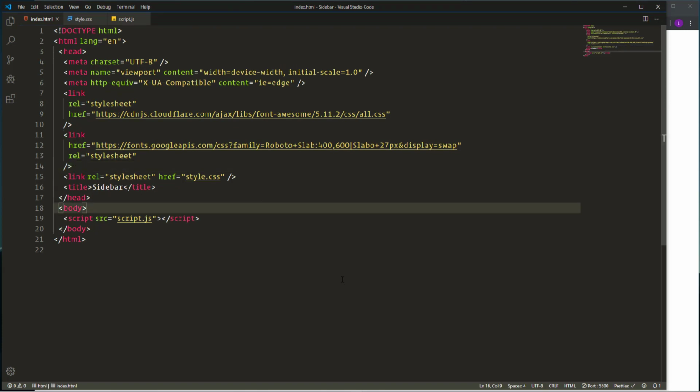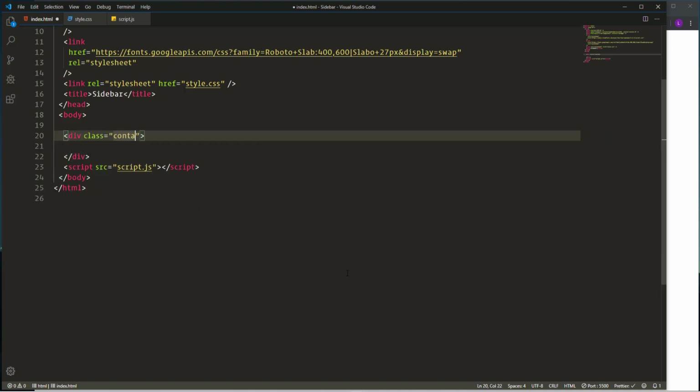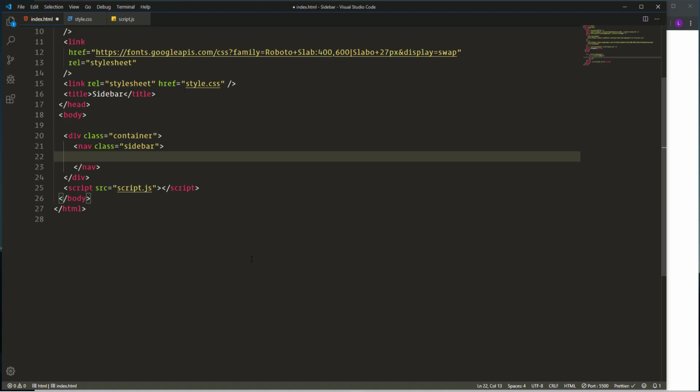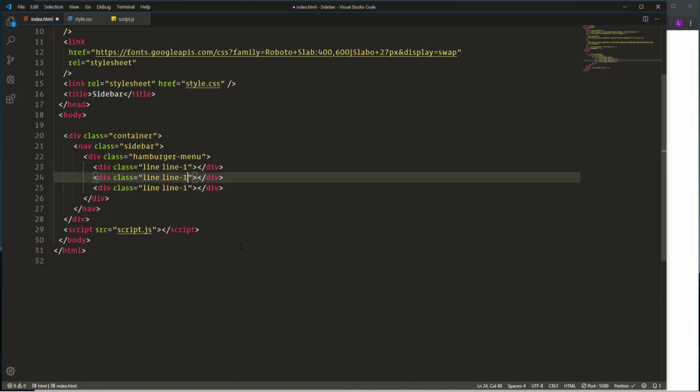Okay, let's go ahead and start to create the HTML markup. Let's open a div element, which is going to be a container. Next, we need to open nav elements, which will wrap the entire sidebar. So let's assign to it class name sidebar. As we said, the sidebar will consist of a couple of different parts. The first one is going to be a menu icon. So let's open the div elements with the class name Hamburger Menu. The menu icon will consist of 3 lines. So I'm going to pass here div elements with classes, line, which will be the common class name for all 3 lines, and also we need line 1 for individual styling. Let's duplicate the line twice and change the class names. We need line 2 and line 3. Alright, that's it about the menu icon.